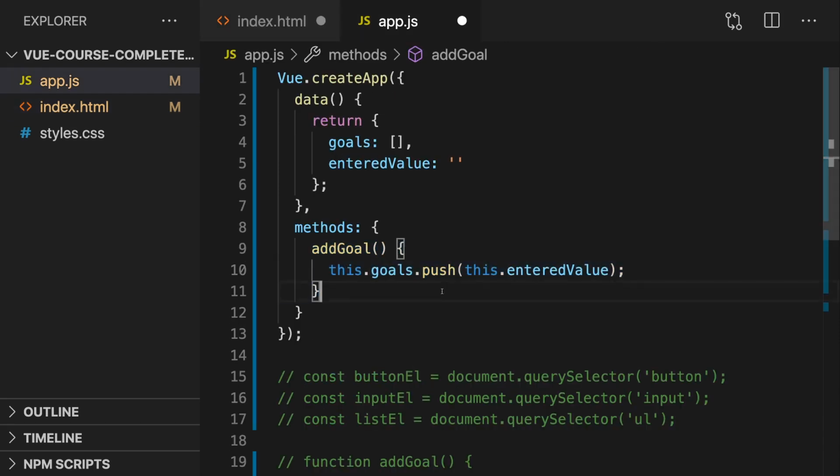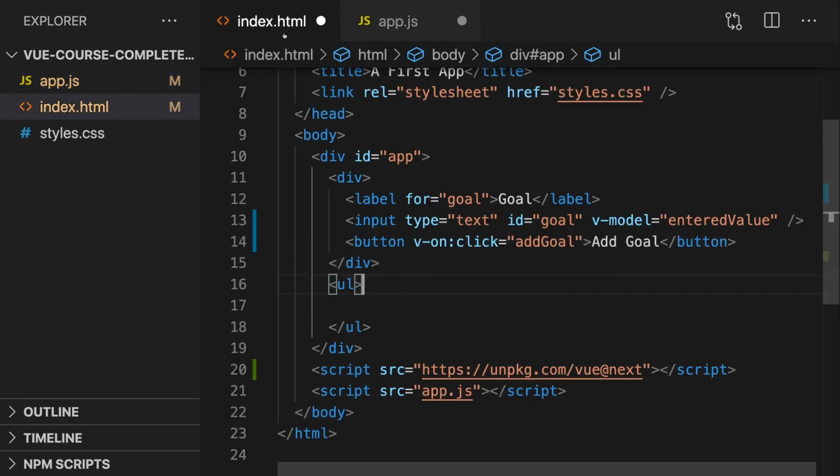And it will then automatically give us the currently entered value and add it as a new value to goals. And now there's only one thing that remains. We want to output our goals here in this unordered list. And for that, we want to create list items here, one for every goal. And with Vue, as I mentioned, we define the desired end result, not how we get there. So again, we want to have a list item at the end. That's our desired result, but of course not just one.